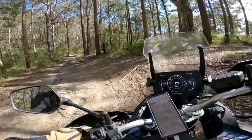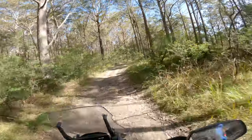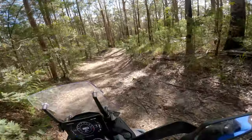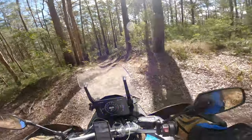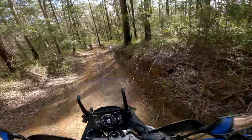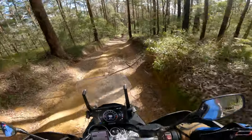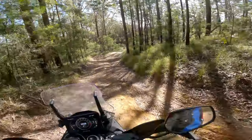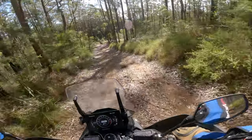All right, we're going to an off-road section I went to the other day, but doing it in reverse should be a lot of fun. I don't really know it that well, which makes it fun. Good downhill section. To the left. It's always good following people and watching their lines. ABS kicking in, not too bad. Which way did you go, Tony? That way. I will too. Blew through there, the suspension.